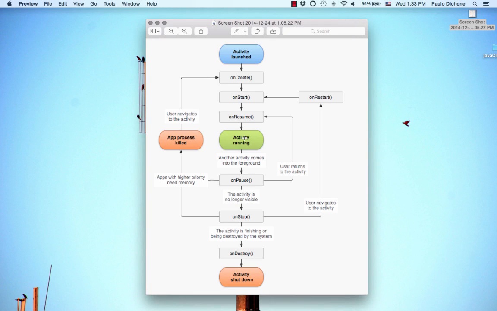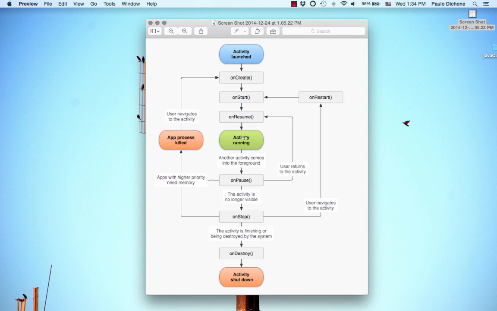So if you have activity A, activity B and activity C, and you open activity A and then exit out of that and open activity B, activity A goes at the bottom and activity B goes on top. If you then go to activity C, it goes on top of activity B.